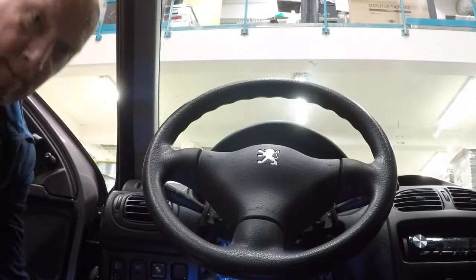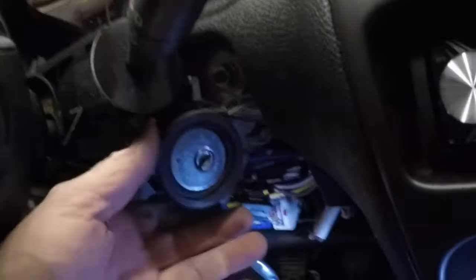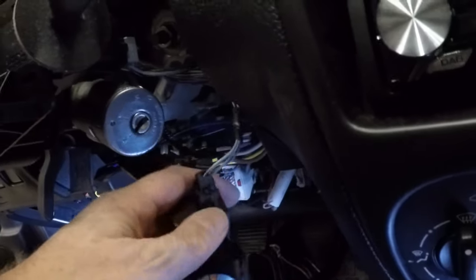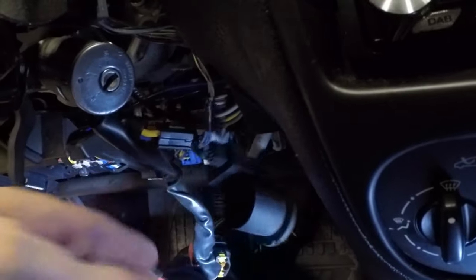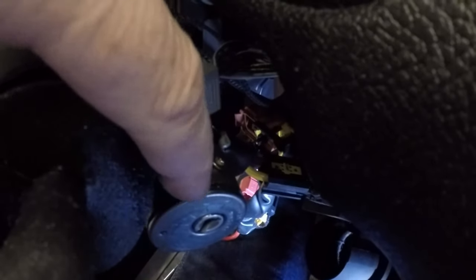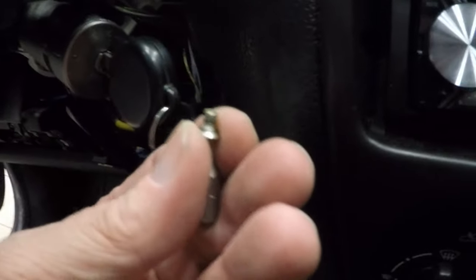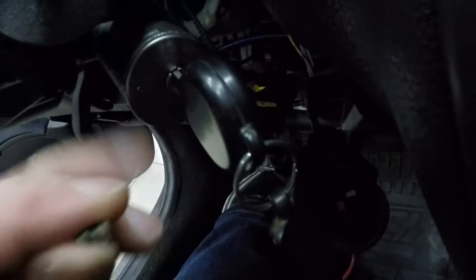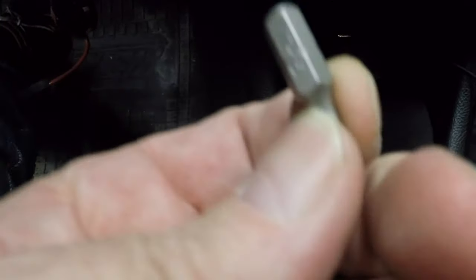What do we do now? Okay, we need to remove the antenna for the immobilizer. Carefully with that. Okay, here we have it. And then there's a small screw over here. That needs to be loosened to get the barrel out. Okay, here we have a little Torx. It's a small screw. This is how it looks like. And it was Torx number T15.